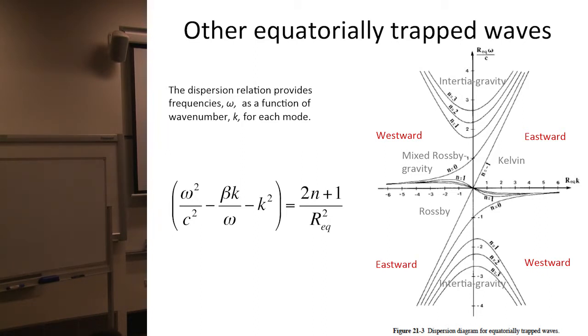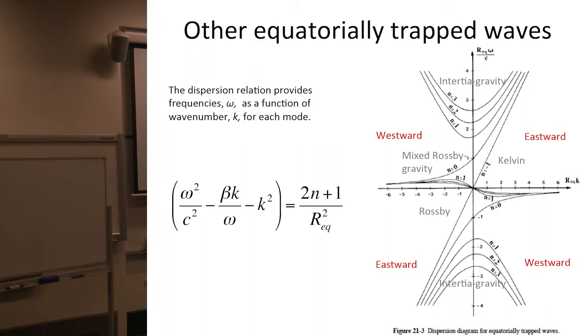So these ones here are Rossby waves. Okay, these kind of packet. So there's three roots or three waves for each n, for each n greater than, actually, greater than or equal to one. And then for n equals zero, we've got this mixed Rossby gravity wave, which then, when it gets into the eastward side, is basically an inertia gravity wave.